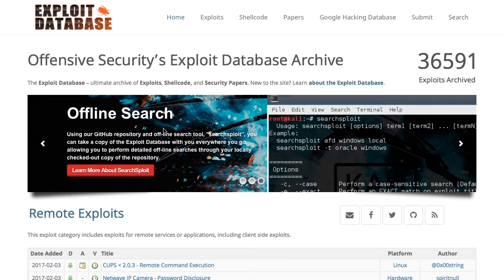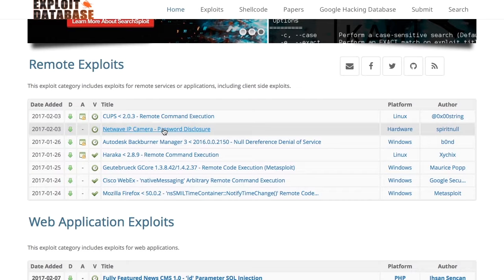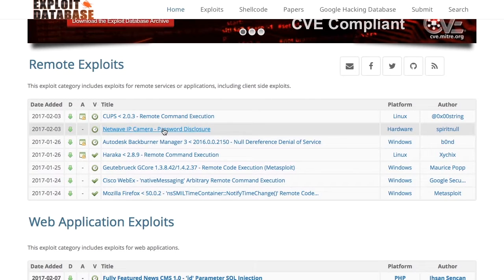So I'm at the Exploit Database again, and I just want to talk about different types of exploits. There are a number of types of exploits. We've got vulnerabilities that we had talked about before, which are weaknesses in either software or configuration, and exploits trigger those vulnerabilities to do something bad, whether it's getting you access to a system or triggering a denial of service or something else. So we've got different categories of exploits that are available at the Exploit Database.